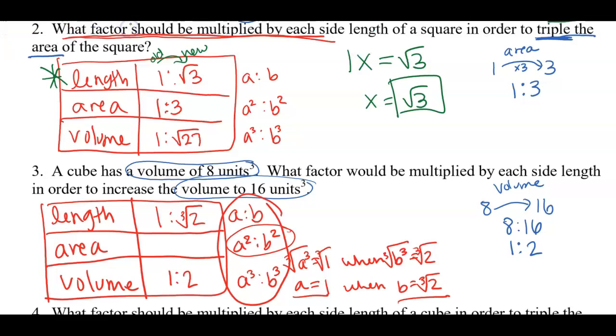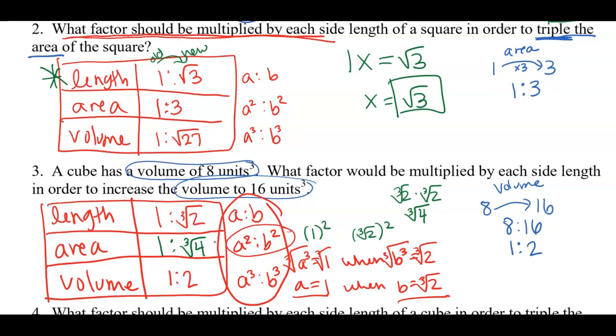I'm now going to take the A value that I got, which was 1, and square it, which is still 1. And the B value that I got, which was cube root of 2, and square that. Remember that cube root of 2 squared means cube root of 2 times the cube root of 2, which we could then write as the cube root of 4. It's okay if you kept it as the cube root of 2 squared. I'm not going to be picky about that. It's just what you're comfortable with to be able to use it later. Okay? Is everybody okay with where all of these ratios came from based on the given information?